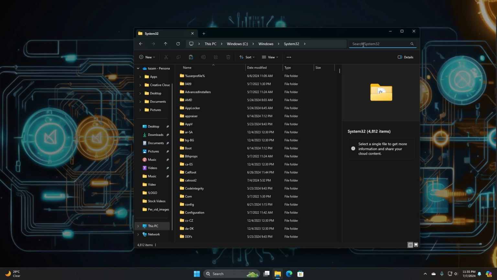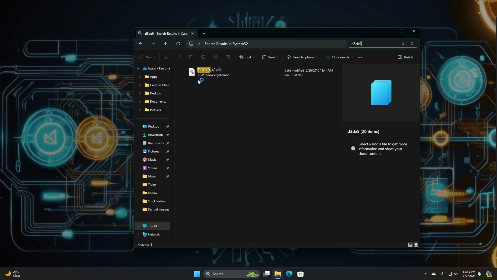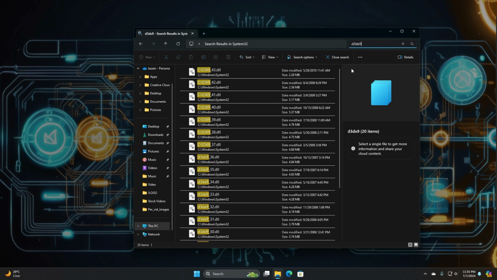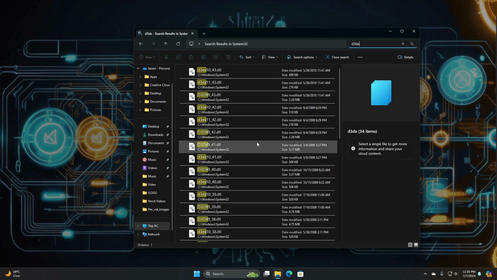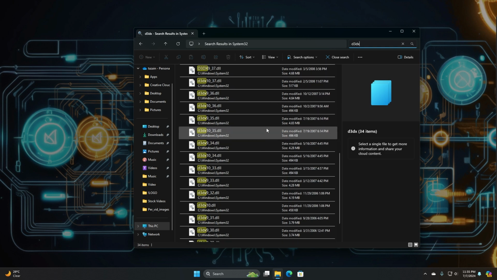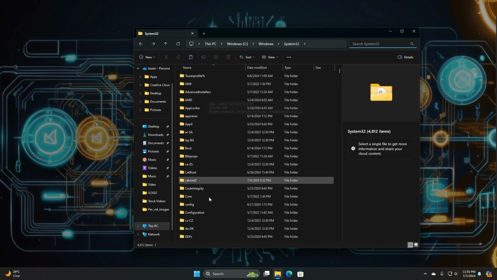It is, I think, D3DX9, and as you can see, it does show up, and all the other versions as well, so 10, 11. So I have mostly all of them installed. That's why it was showing that a more recent version is installed, because I do have 11, and I think 12 is also installed, so you can check there.